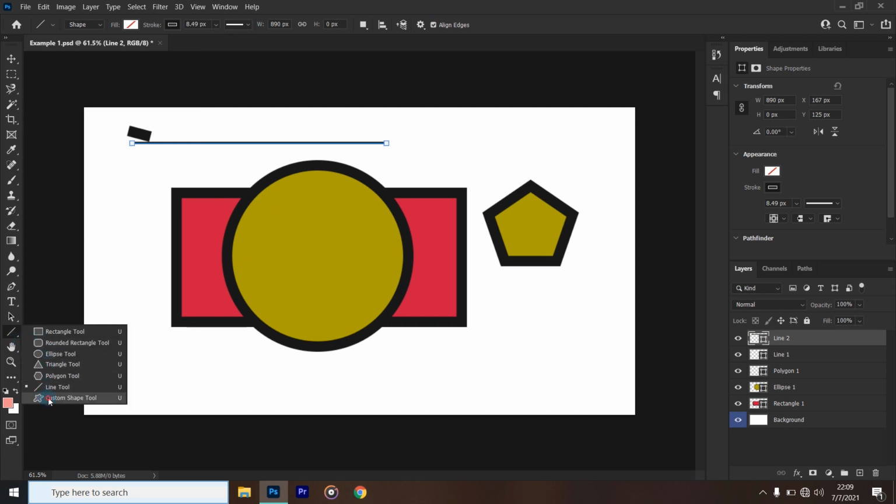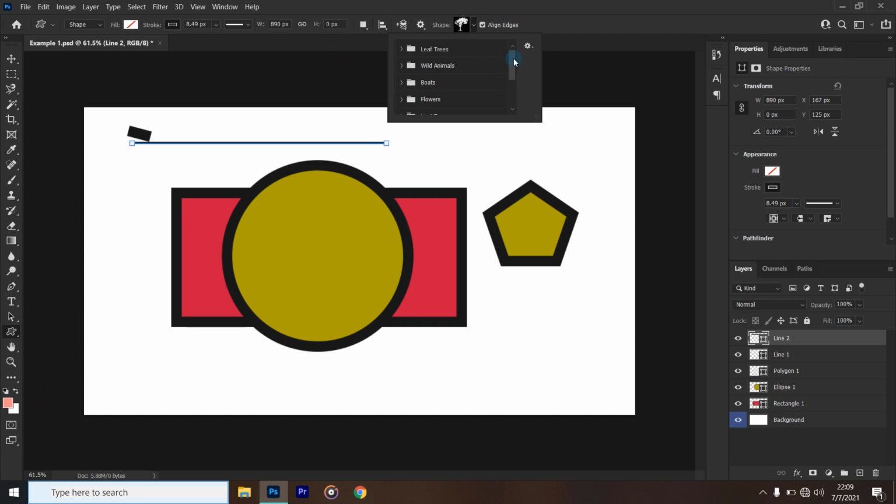And then we have custom shapes which will appear here. You may have different shapes here based on the version you are using. I haven't loaded the legacy shapes. These are animals, wild animals. We have boats, we have flowers, you have leaves, trees, a lot.